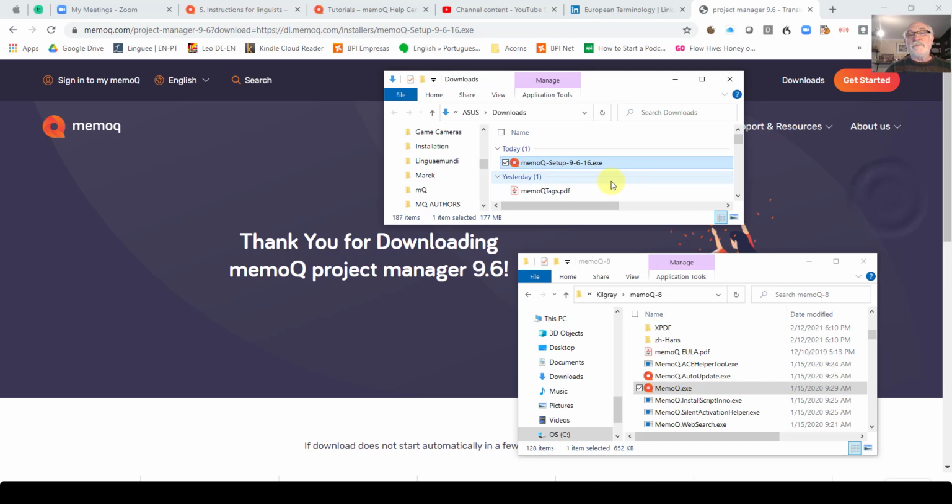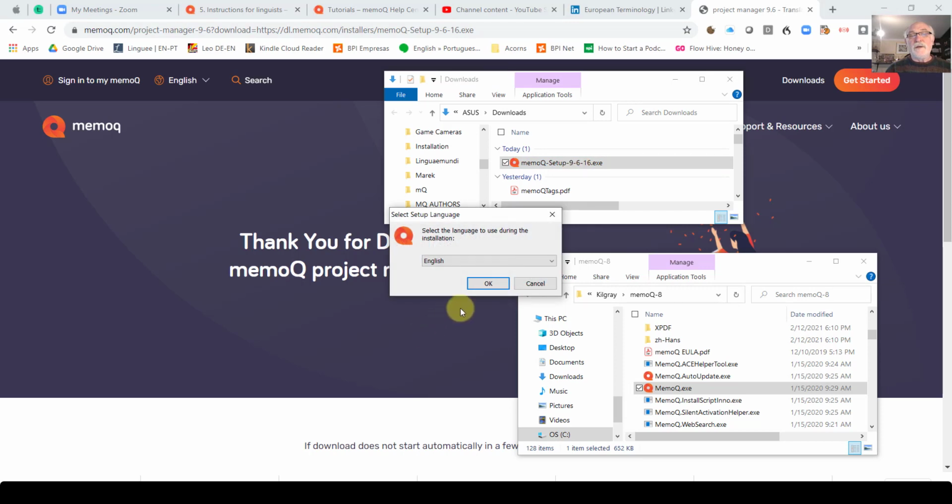Close this window. We'll double-click to launch. I'm going to install it in English. Other options for installation are German, Spanish, French, Japanese, and Hungarian.